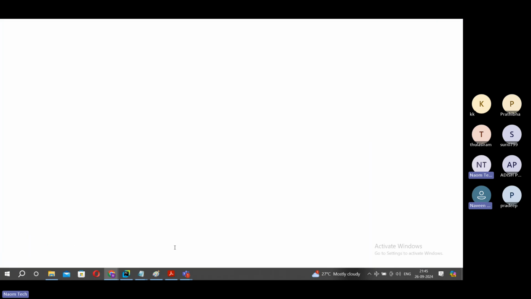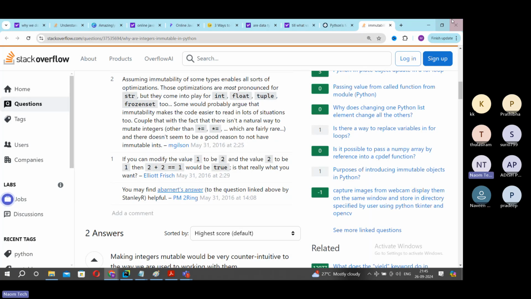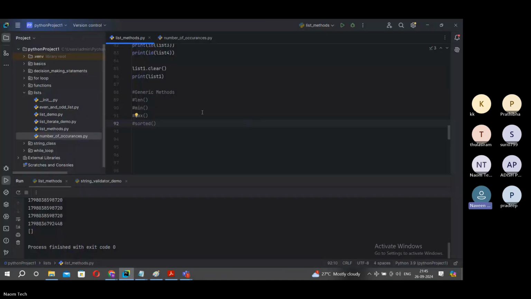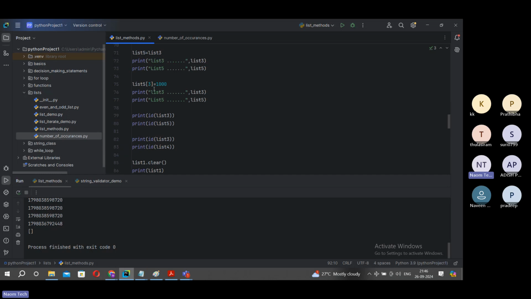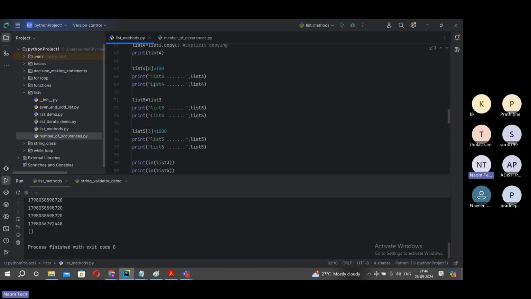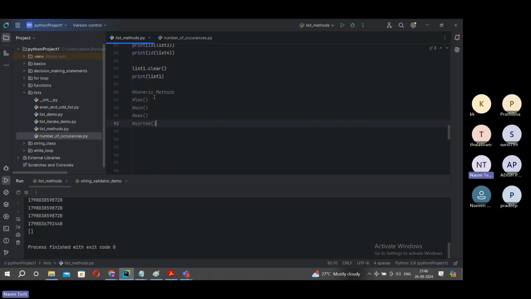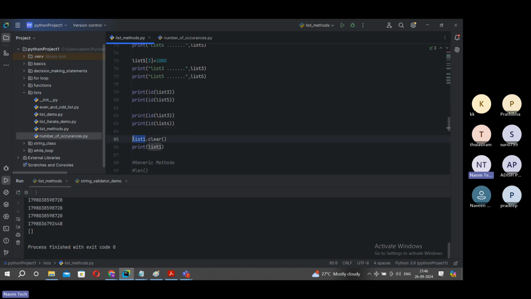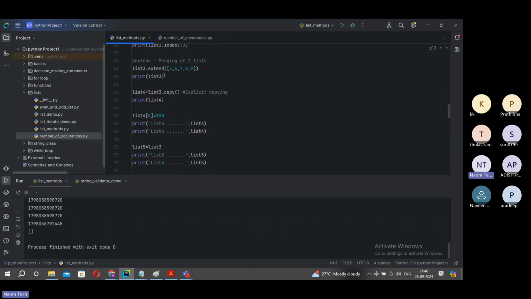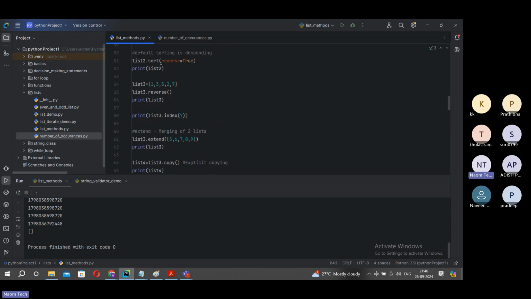What is it, friends? All these are built-in functions, right? Whatever we are discussing here, all are built-in functions. The only difference is there are methods which are part of the list class, and these are not part of the list class. The difference is, if a method is part of the list class, we call that method by saying list name dot that method name. When you say list name, those methods are present inside the list class. Is that clear?